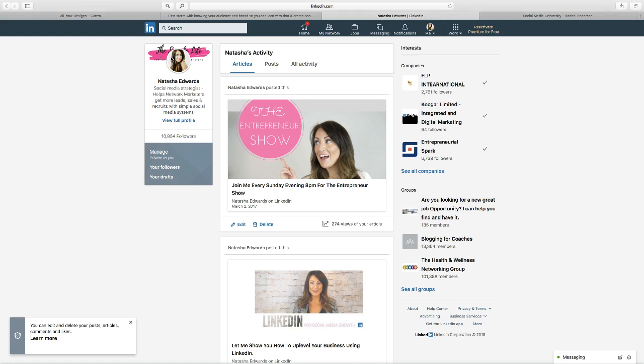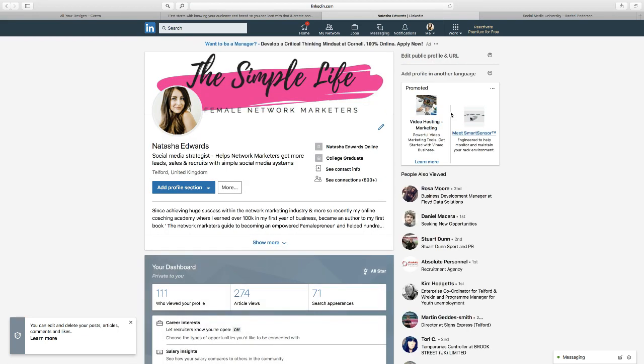Now let's go over to my profile, because what I want to show you is how to set up your profile. The things that I'm going to be covering today are your profile picture, your headline, your cover photo, your bio, joining LinkedIn groups, recommendations, your education and skills, making your profile public, and articles. Okay, those are all key things to do with LinkedIn.